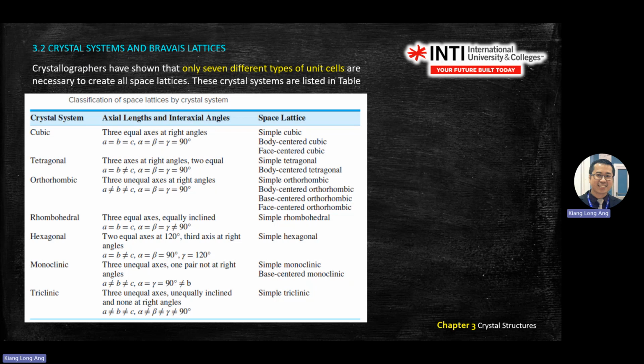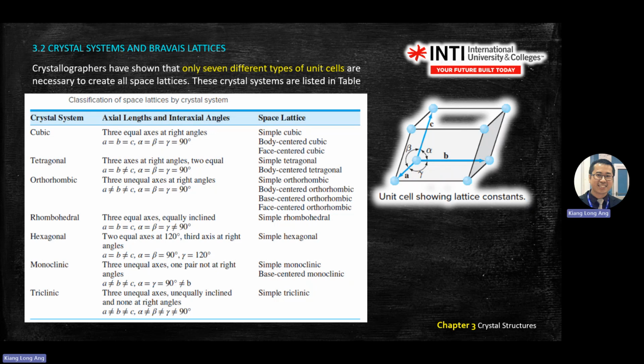Okay, then the second one is called tetragonal, and the relationship between a, b, c, alpha, beta, gamma is given in this table. Orthorhombic is the same, and the rest also the same. You'll see on this table. So this is your revision slides when it comes to your test 1 and also your final exam. Very useful. This table will help you to define what crystal system you have.